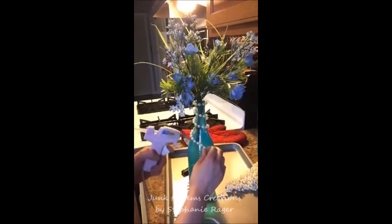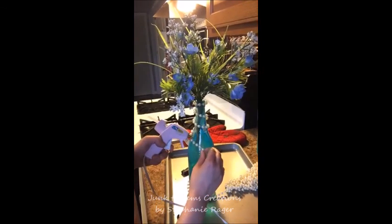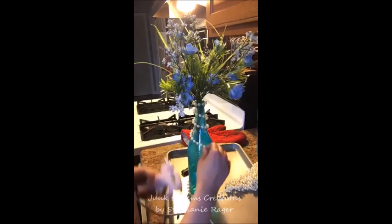So I'm going to kind of just allow these beads to lay where they want to. My hot glue gun might be ready, might not be. I don't think it's ready yet.